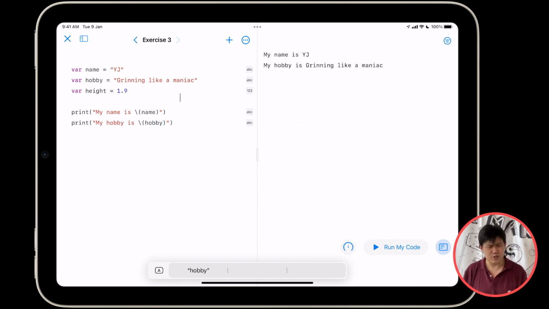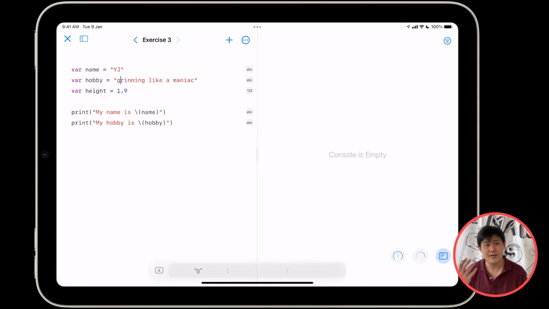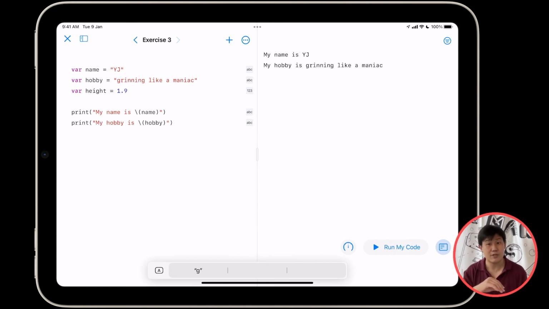And at this point, I realized, oh, I shouldn't have put this with capital letters. Sure, let's go change this. Right, because it really takes exactly what you type, not caring about your capital letters or grammar or anything, and just dumps it inside there. Okay. And the last one is print. My height is height meters. Okay, that's because you're going to attach the number to the unit over here. So 1.9 meters. All right, that's it.